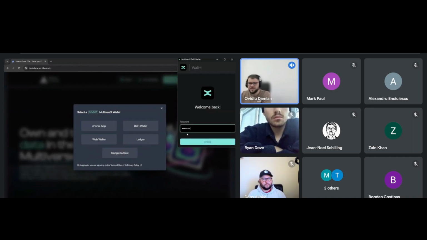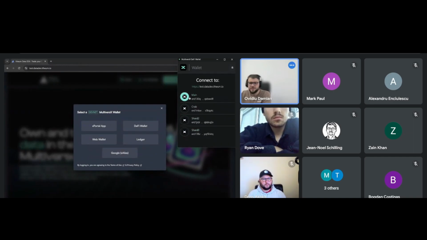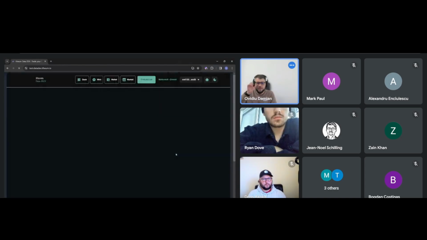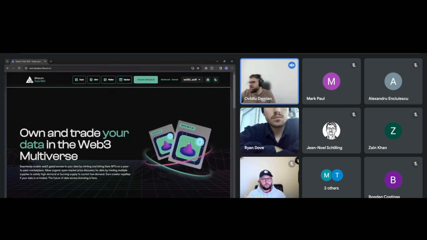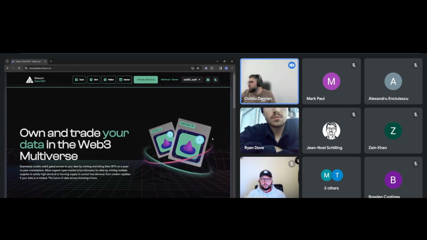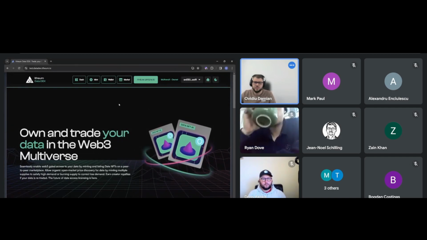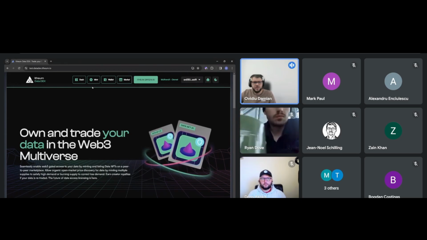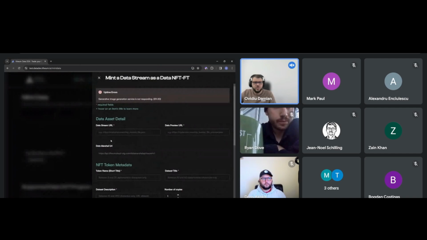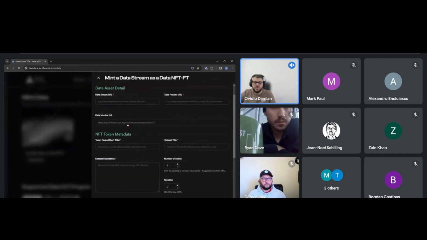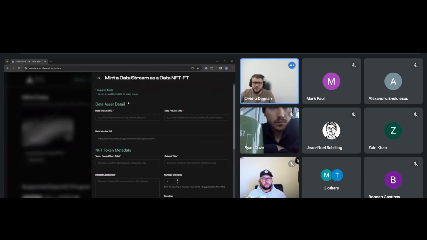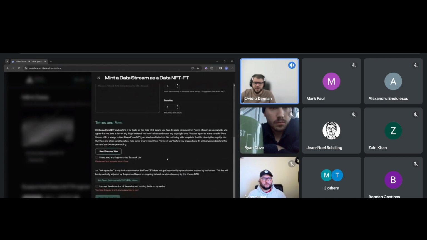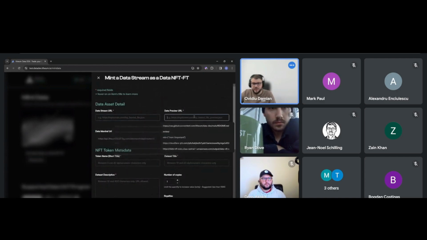So let's first look at everything there is here. I'm going to go through some quick stuff that you have at your disposition. First of all, on DevNet, you don't have to get whitelisted for now in any way to mint an NFT. So you can just use the form here.